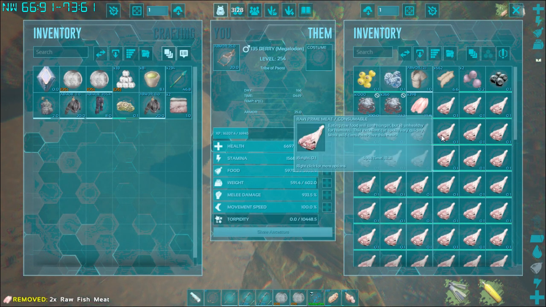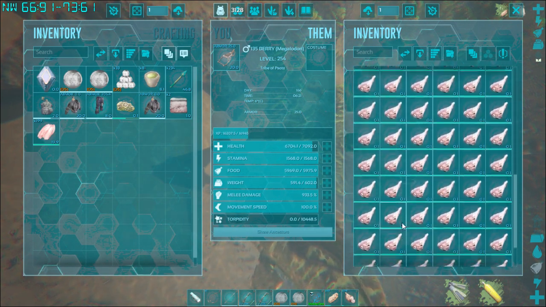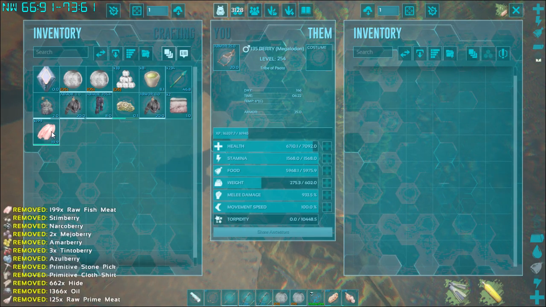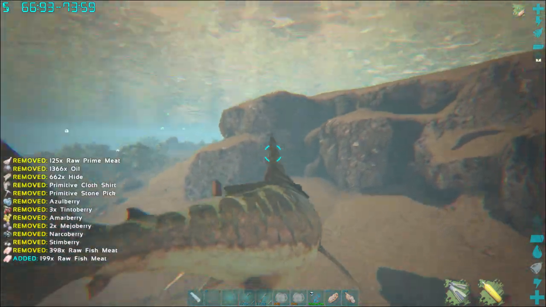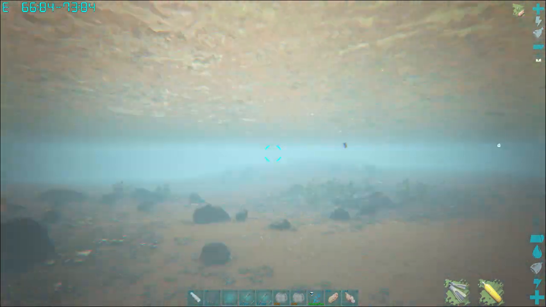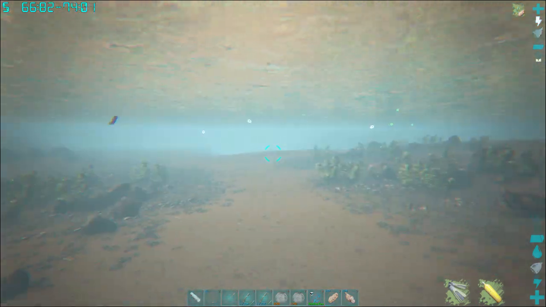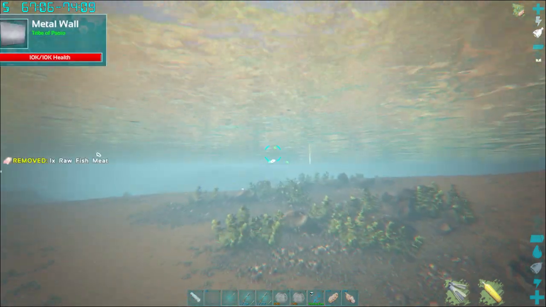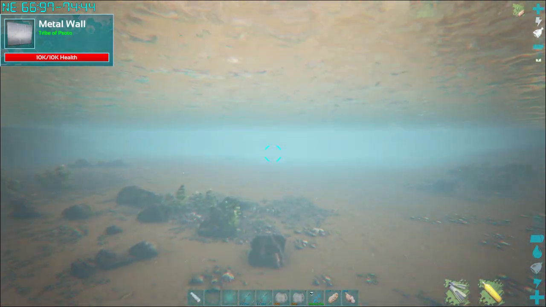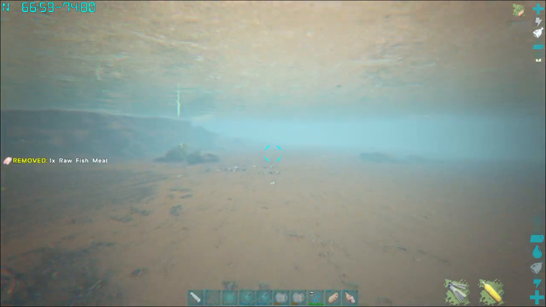Don't really need anything else. Keep half of that. Yeah, that's it. There we go. So we got the blubbers. I got the blubbers, man. Okay, ship's over there. I got lucky there. At least I got some blubber out of it. But we just keep looking for something high level.